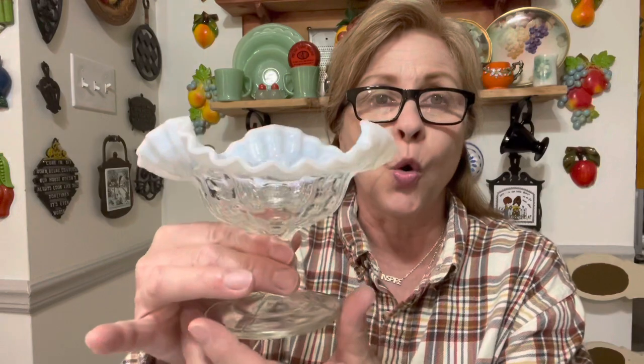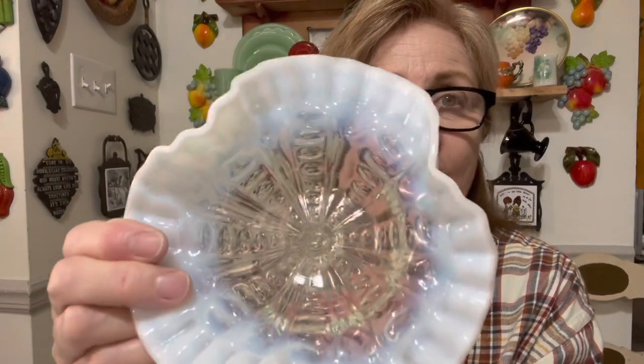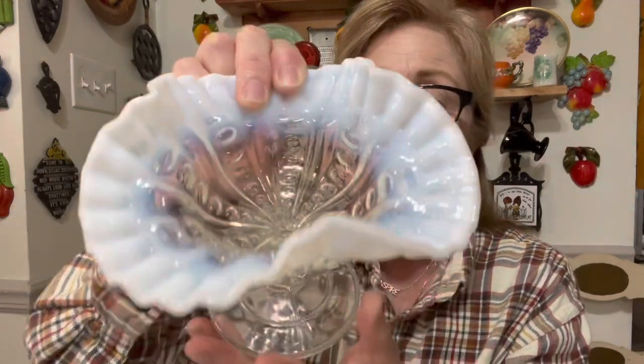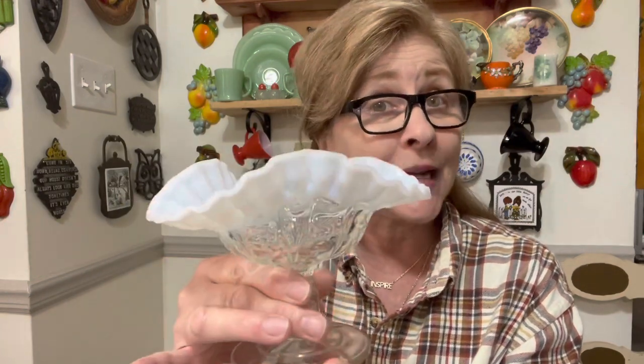Okay, now, for the Sanborn Old General Store, I got some great stuff. I got quite a few items from my friend Roberta's booth, Roberta and Teresa. I can't remember everything that came from their booth, but I did get this gorgeous, look at this compote. Isn't that a beauty? Now, I'm not sure who makes this. It could be Fenton. It could be Northwood. I don't know. I just know it's pretty.